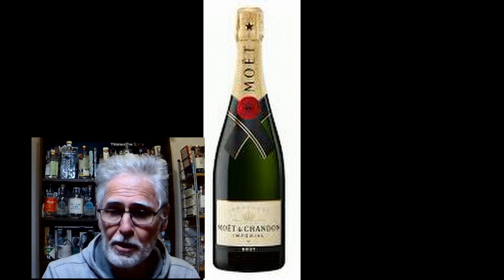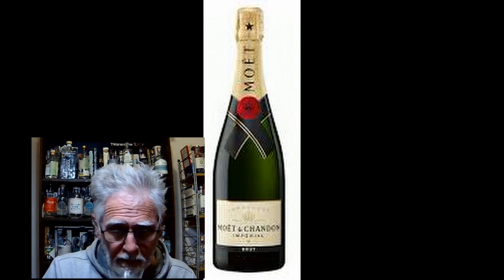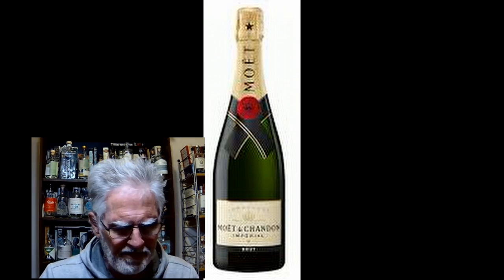Hallelujah. Praise the bottle. I have actually found a way in which I find the stuff that you're actually looking at quite palatable. Oh, so I have to cut this at least 50-50, 1-to-1, otherwise it just becomes undrinkable.